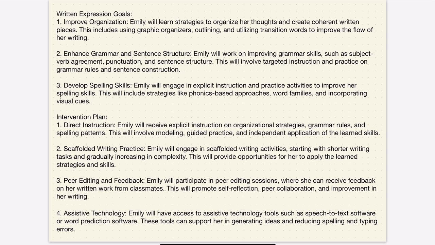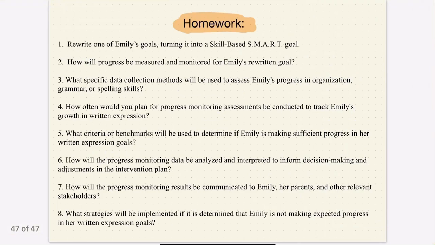But what we are going to do this week is look at this case study and see if this was a student who you inherited on your own caseload. What are some things that we could do to improve academic progress monitoring and support? So I have some questions related to that, and here are the questions we're going to try and answer.